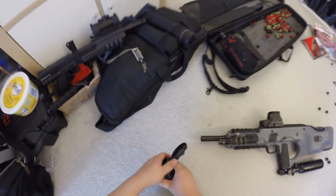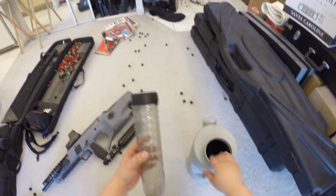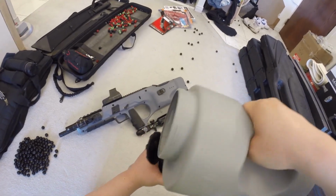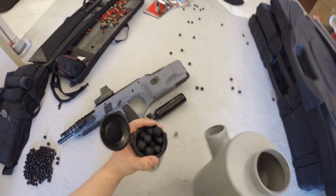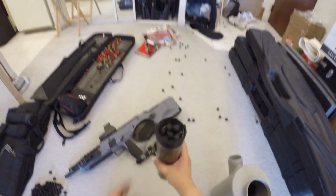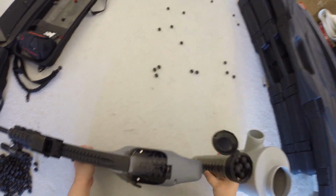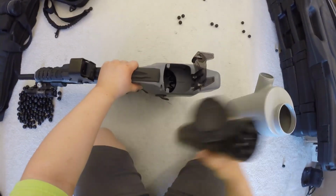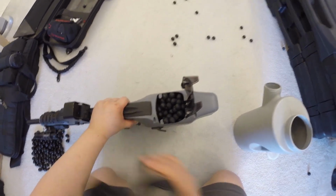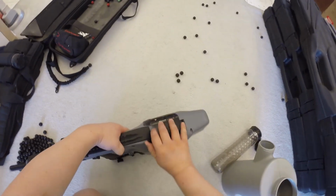Okay, let's use one of these, guys. So this is the pot that holds 150 rounds. Okay. So we'll fill one of these up and load 150 rounds in there. So when this is topped up, it will give about 150 to 160 rounds. Okay, estimate. That's 150 plus the 10 we load in, so that's 160 rounds inside. Okay, so 160 rounds. See if it holds. It's pretty good. 160 rounds full, and shake it up a bit. Okay, now you can load more.